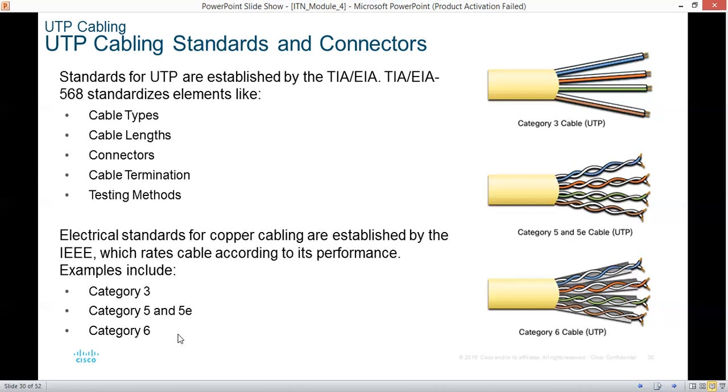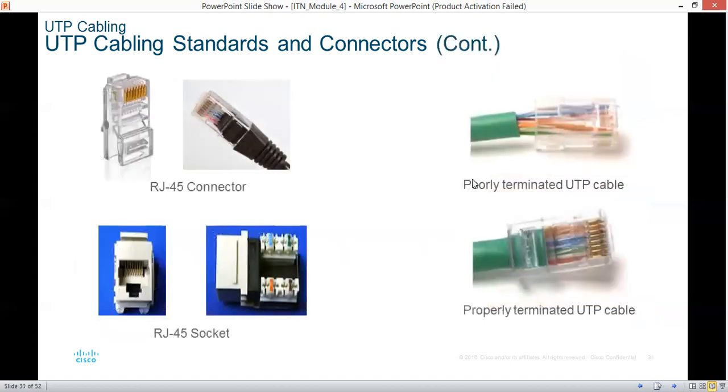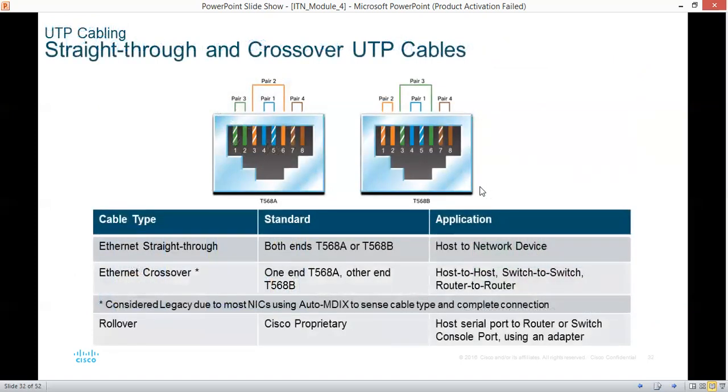I think in the first class, we looked at the differences across these cables, so that when you're talking about category 3 cable or category 5 cable, you know what that means. From category 3, you have just 2 pairs. This is the connector for the RJ45. And like I said, we have the T568A and the T568B. This is actually for a straight through. So your straight through cable can either be type A or type B.